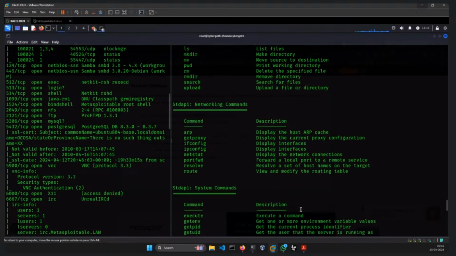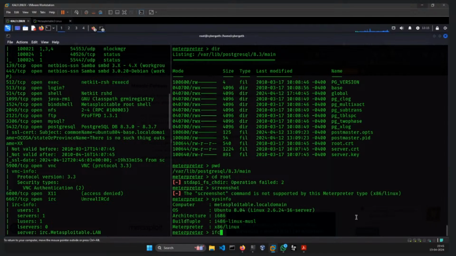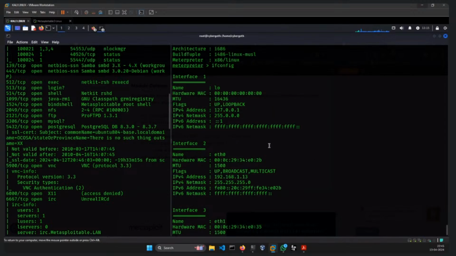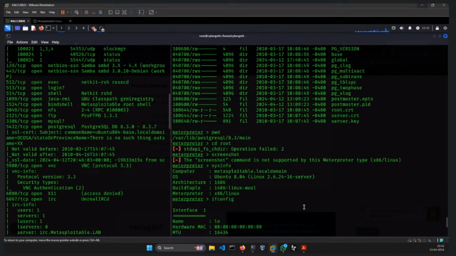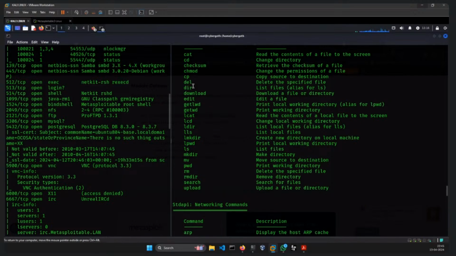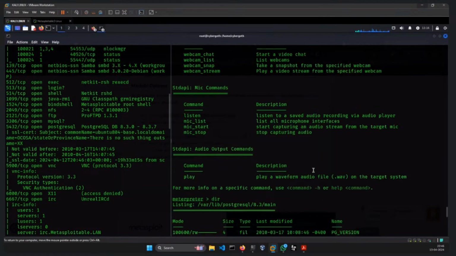Here you need to check as much information as you can gather. And if you do ifconfig, you will see the IP address of your target machine over here, right? This one seems to be presented in a command prompt kind of format. If you just check the commands, you will see it mentions dir instead of ls, right? So this is in command prompt only, right? Okay, so this was another way.